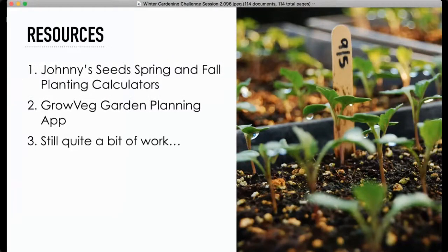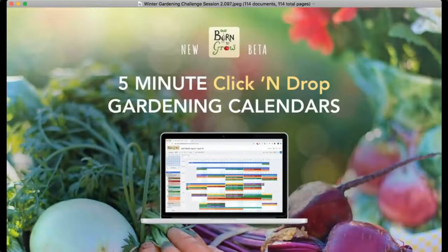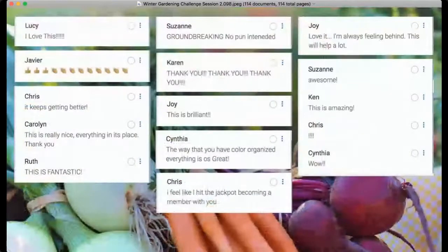So we decided to take these concepts, and this evolved over time. We asked, how can we make planting your garden super, super easy where anyone can do it, especially a beginner? It would just be a click and a drop, and in a matter of minutes, you could plan your entire garden. And so, drum roll, out of that was born what we call our 5-minute click and drop gardening calendars. When we first launched these to our members, literally the chat went crazy.